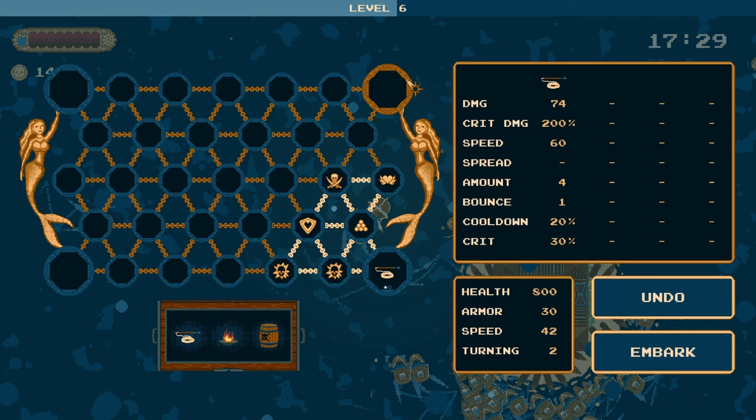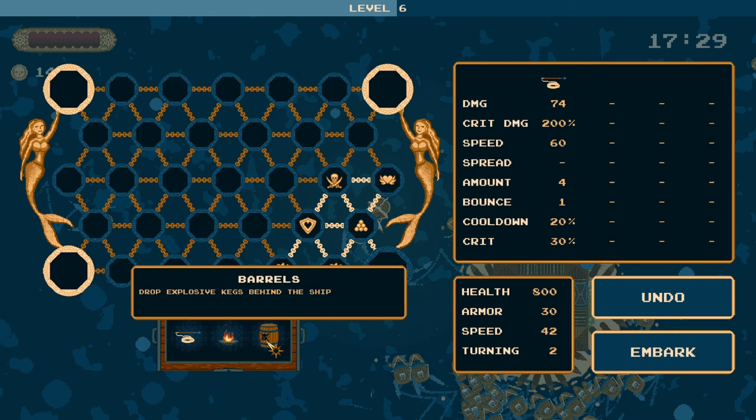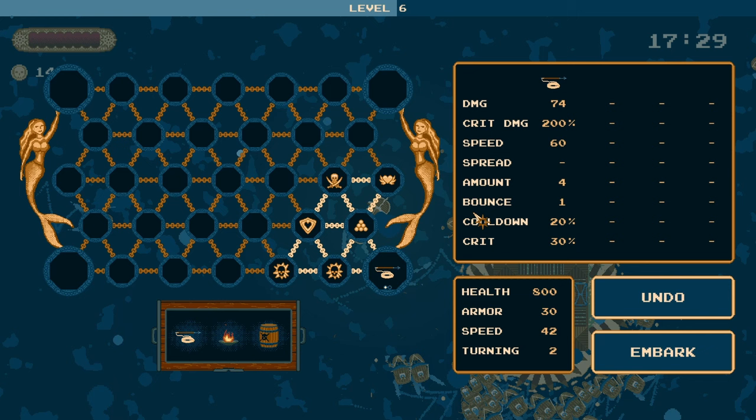These two weapons sound very interesting as well, though. The Blazebeard's Wake. Leave a trail of flames behind the ship, which lights enemies on fire. And then we have the kegs. This is a new weapon, the Blazebeard. But the barrels, explosive kegs behind the ship. So we have decent crit at 30%, an increase in projectile amount as well. So that could be good for the kegs, right?